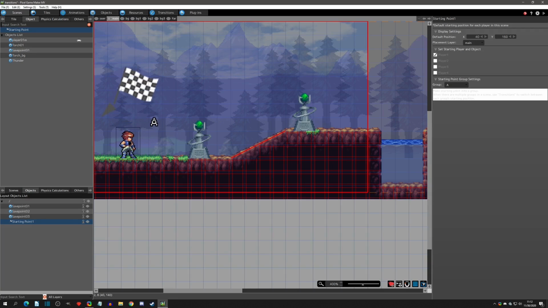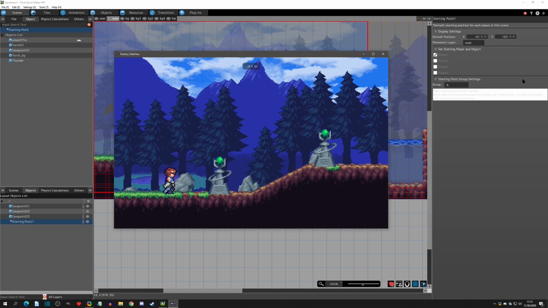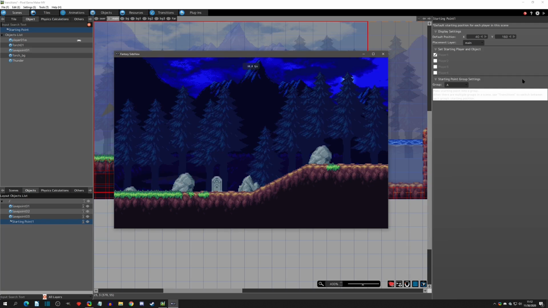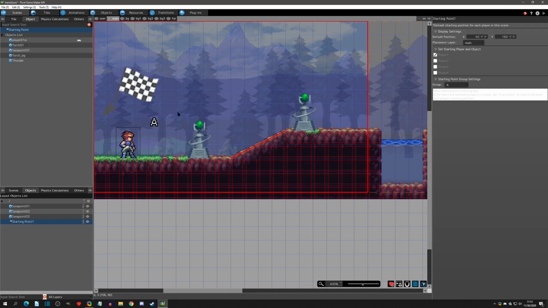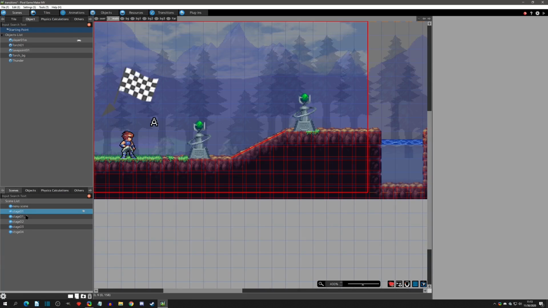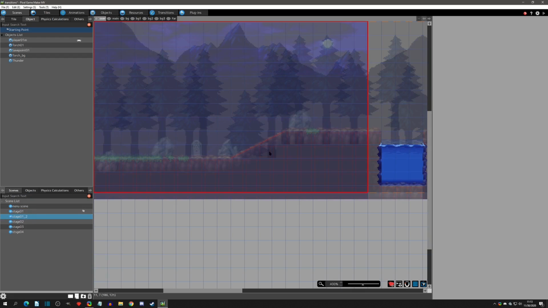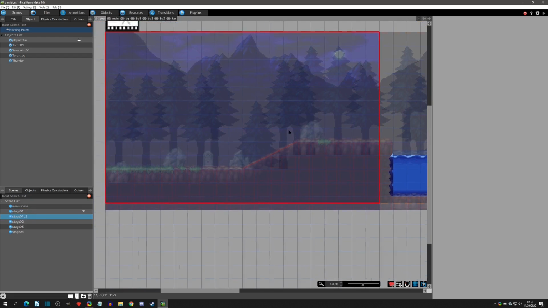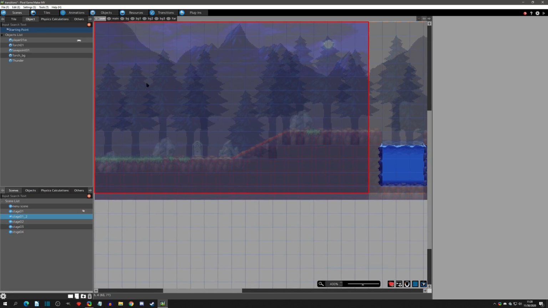All right. So now this is a starting point, and if we were to play test, you will see that the player is just the same, and it does everything just as a normal object that you put into the scene does. So now what we can do with this is we can start using starting points to gauge where you can spawn. So in the scene here, we can go to the second stage. This is the one that we spawn into, the darker forest area. And now here we can start setting some different starting points.